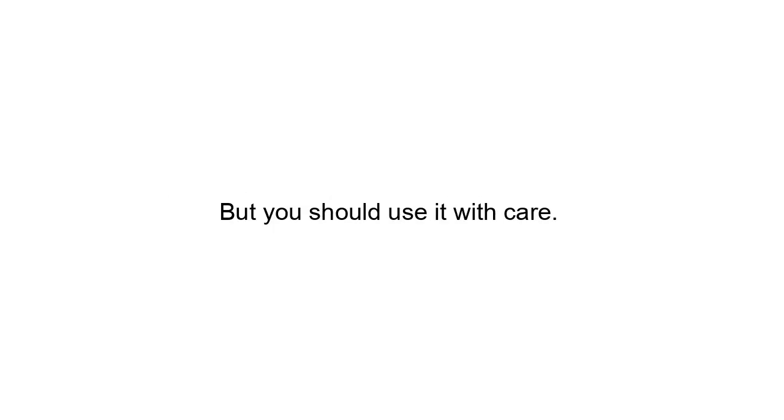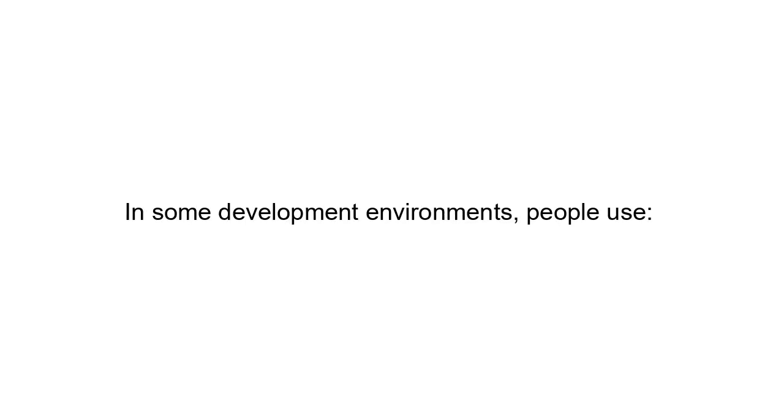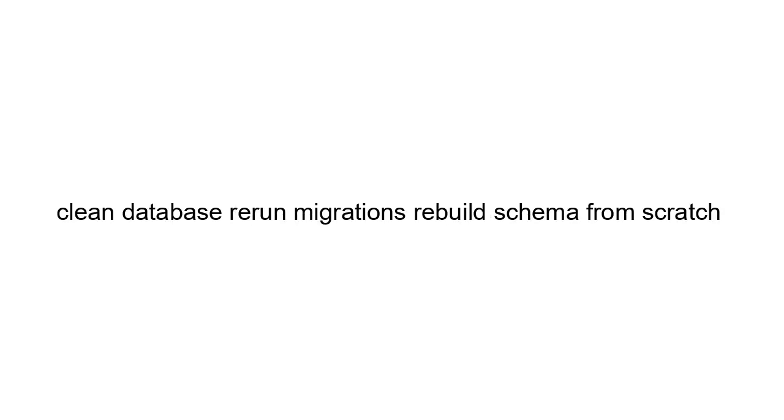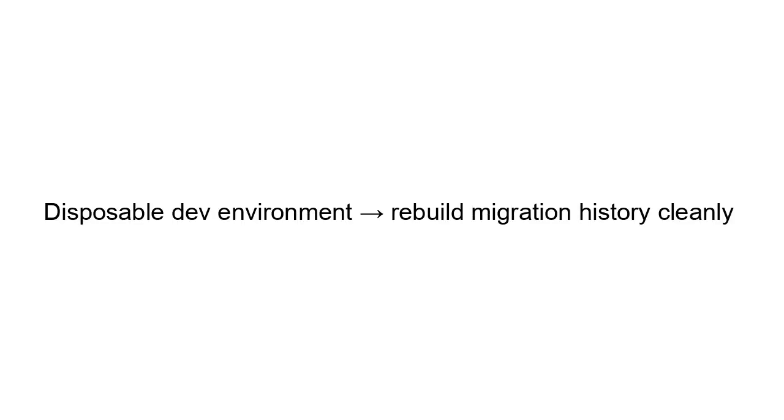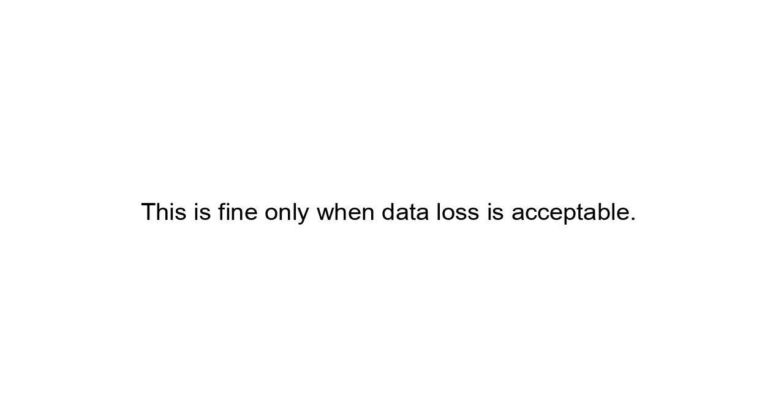But you should use it with care. Fix option 4: clean and rebuild, development only. In some development environments, people use clean database, rerun migrations, and rebuild the schema from scratch. Example concept: a disposable dev environment means rebuild migration history cleanly. This is fine only when data loss is acceptable.